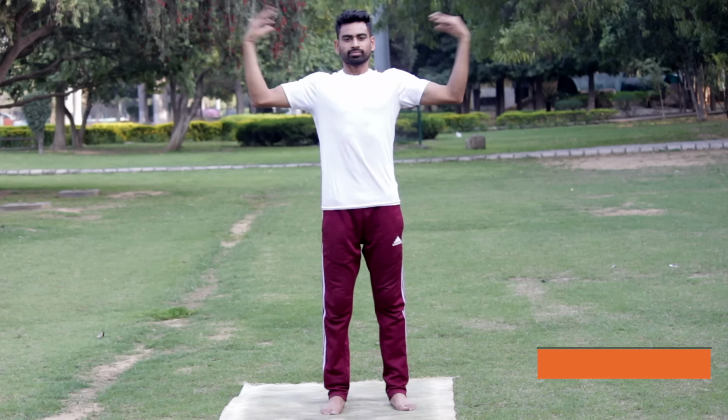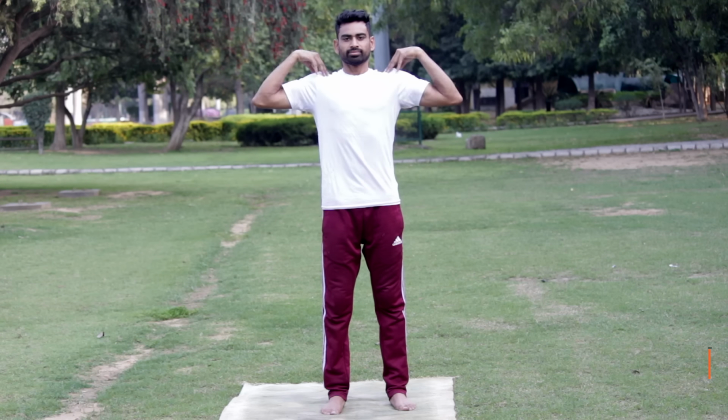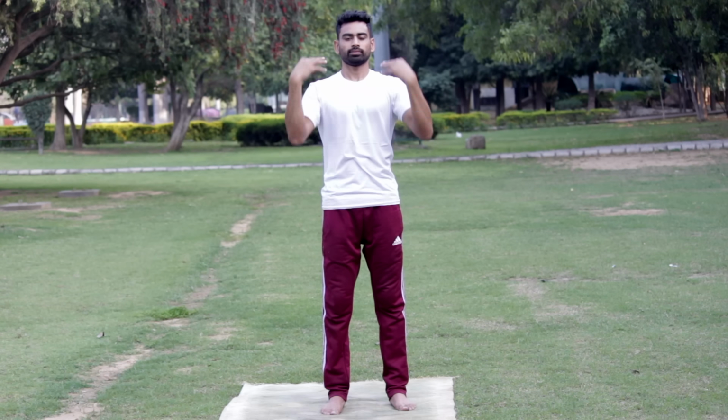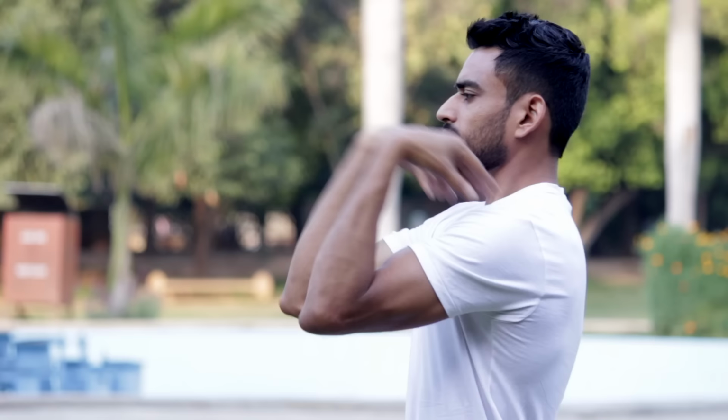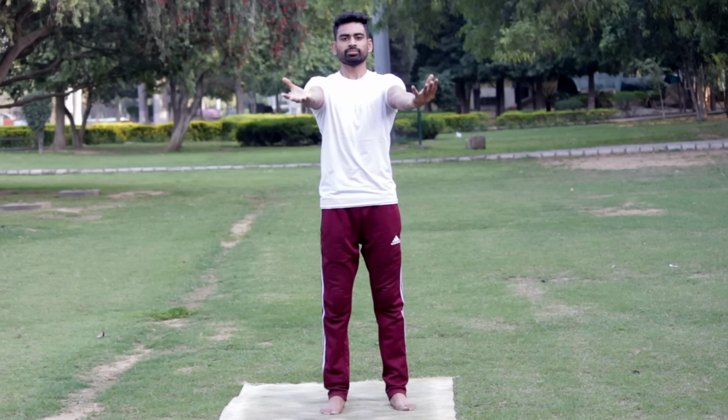Moving on to the shoulders. Place both your hands like this and stretch them out, first sideways and then towards the front, 5 times each. One of the best exercises if you are suffering from cervical problems.